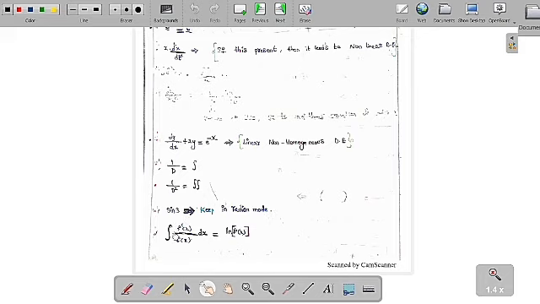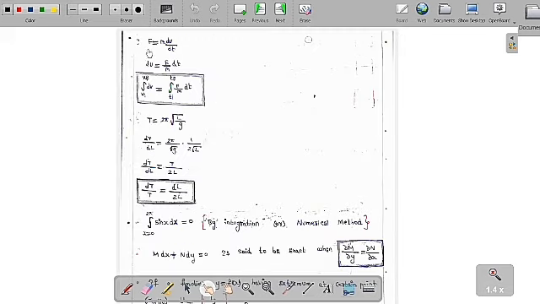But if you want to know what is the integration of f dash of x by f of x dx, then what we are going to assume is, let me assume f of x is equal to t. So therefore f dash of x into dx is equal to dt. So therefore integration of dt by t is nothing but ln t, where t is equal to f of x. So therefore ln of f of x plus c is the solution of the integration of f dash of x by f of x into dx.